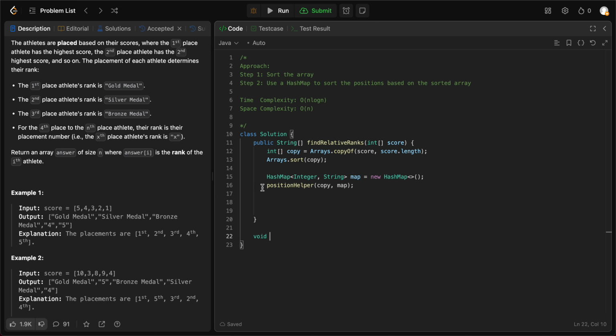When this helper method is done, we can access all of that through map. We grab this. We need positionHelper, and this takes in two things. It takes the integer copy, and then the hash map.